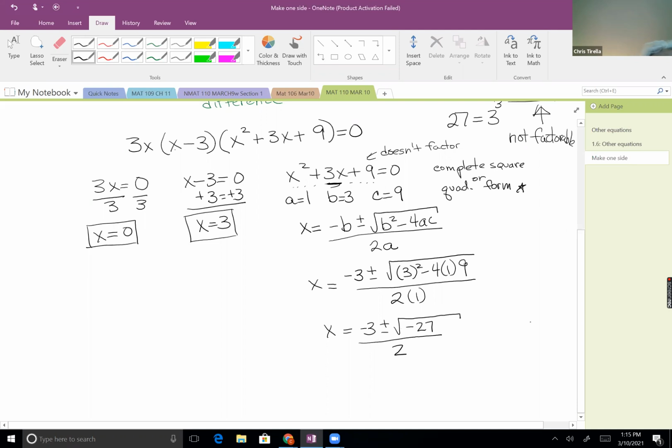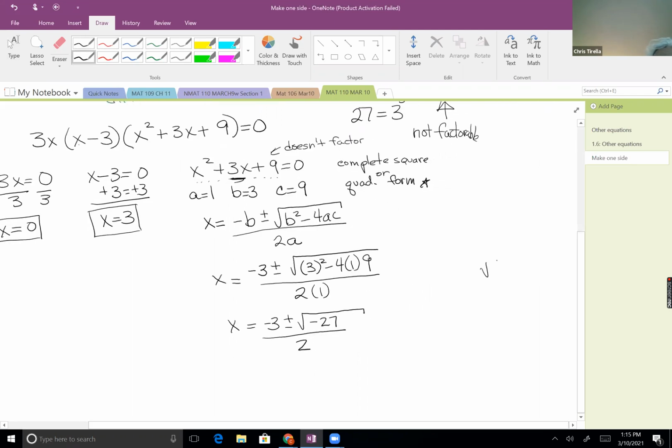And so I want to go to scrap paper off to the side. I want to look at that square root of negative 27. It's negative, so I'm going to take out a factor of negative 1. Can anybody think of how I could factor 27 where one of the factors is a square? 9 and 3. Beautiful. And so the square root of 9 is 3. The square root of 3 is the square root of 3. And the square root of negative 1 is i.